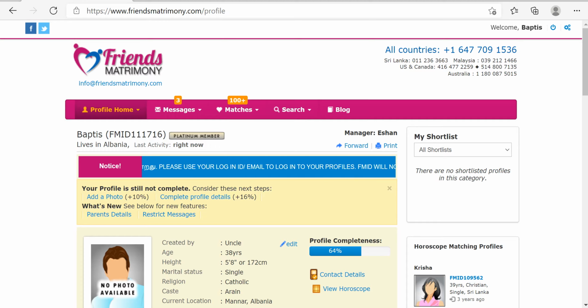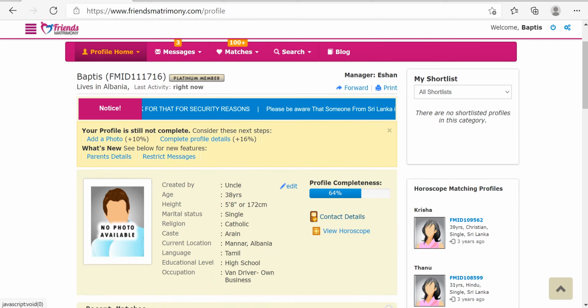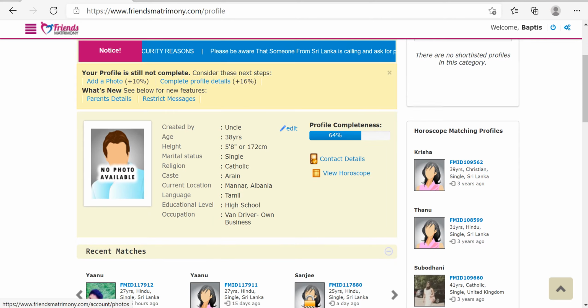If we call, you can simply say that. And you see here, last activity is showing right now. That means you are logging in recently, so you are a frequent profile member, and other people can see that they are very active. Second, you can see no pictures added, and there is a horoscope, that's why this is a yellow color button. You can see a tick mark on this phone number. That means this particular phone number is confirmed and verified, so it is a good phone number.